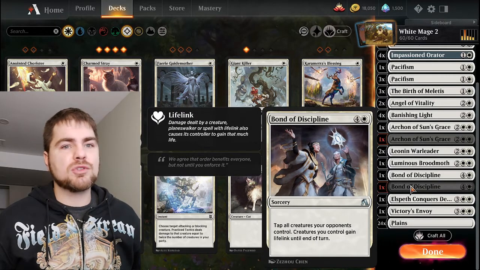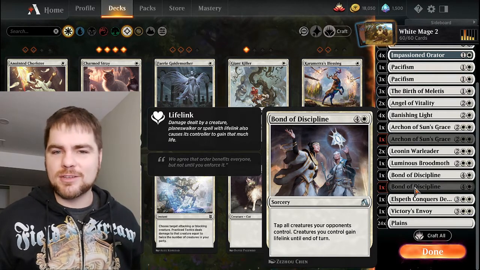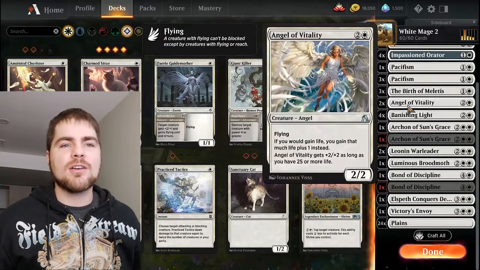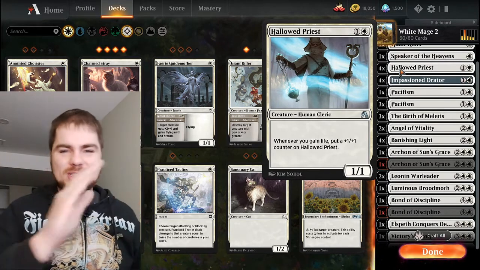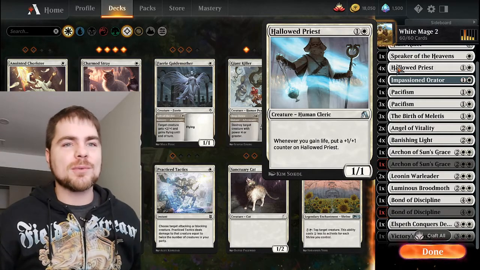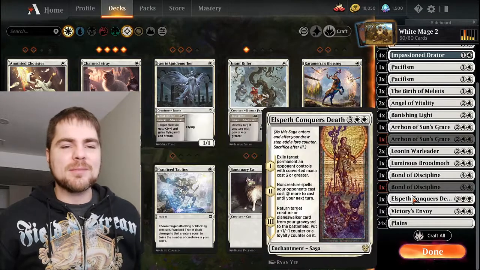I had a bunch of little creatures, right? And I put this on, I tapped all my opponent's creatures so he couldn't kill my little creatures. Gained so much life, and every single one of those life gains triggered, where is he? The Hallowed Priest up here. With all these triggers, he went up like he got 5 or 6 +1/+1 counters in that one combat just because of this spell right here.